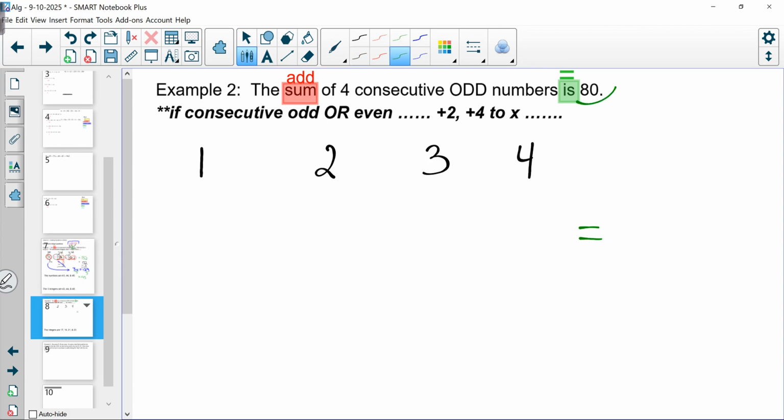And what's it supposed to be equal to? 80. Do I have to add the first and second number up with the third number and the fourth number to equal 80? Yes or no? Notice that my plus signs are red. We're getting that from the word sum up there. It means you got to add them up. What's the word difference refer to? Add, subtract, multiply, divide. Subtract. What does the word product refer to? Multiply. How about less than?